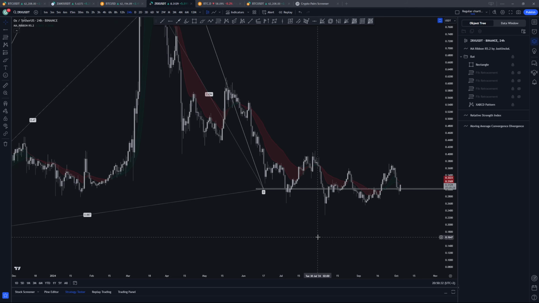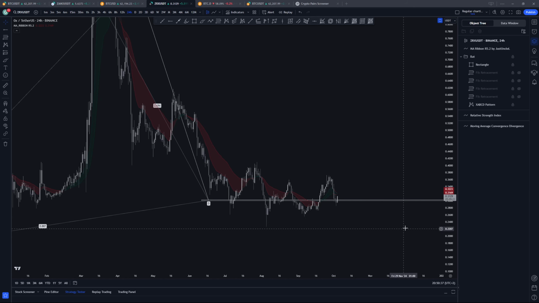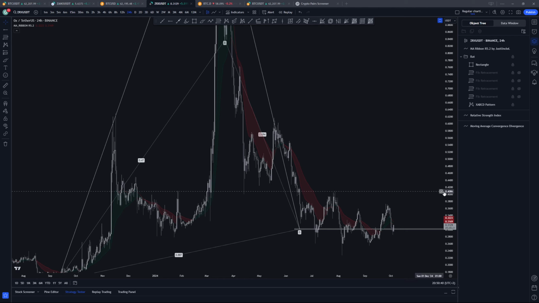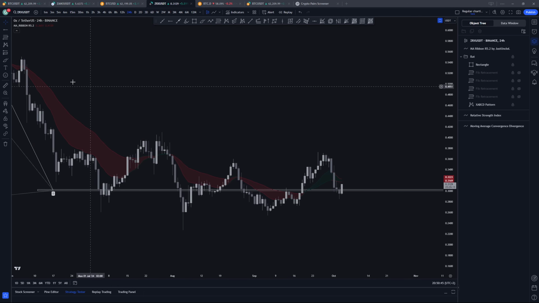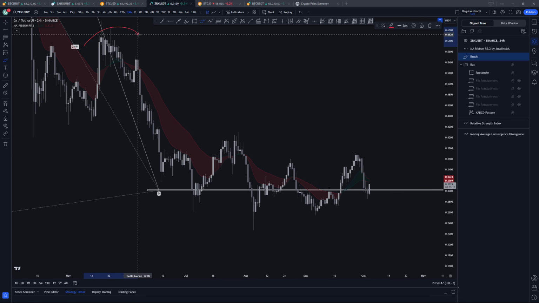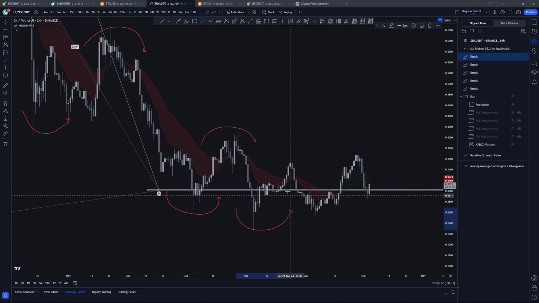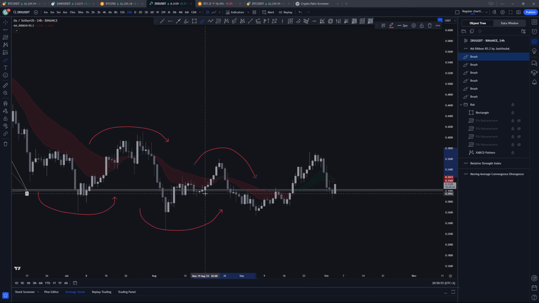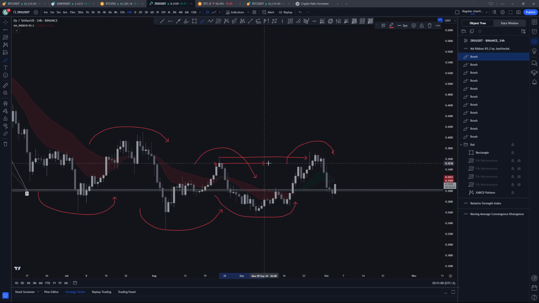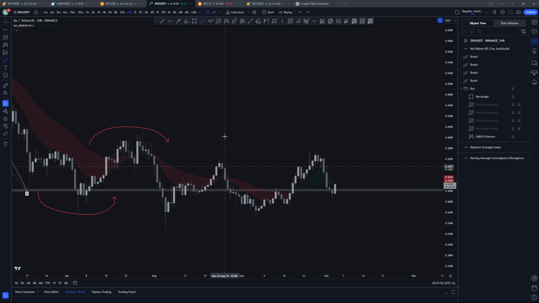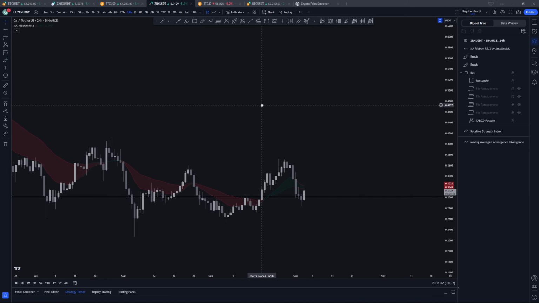Is ZRX? No, I do not have a spot position at the moment. But I would. This is very interesting. I might get into a spot position. Because in general, considering the lower time frame structure, I'm gonna do the same thing again. This is your high. Well, this is your low. This is your high. Low, high, low, high. This is a downtrend, right? You now have a higher low, and you now have a higher high. You broke the downtrend. That is what this is telling you. Some people might say this is an internal high. Well, some people also think BTC is going to go to 13k, so it is what it is.